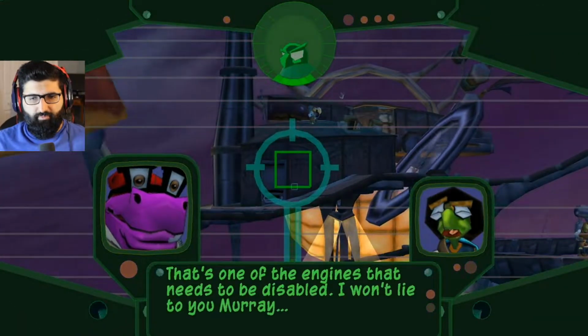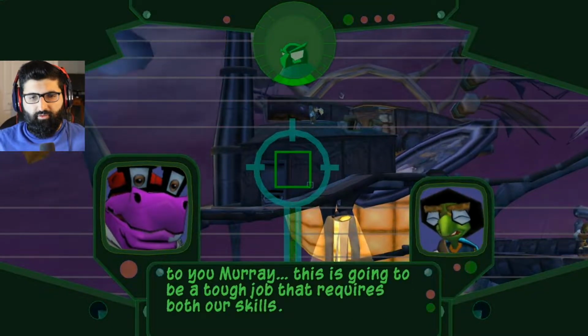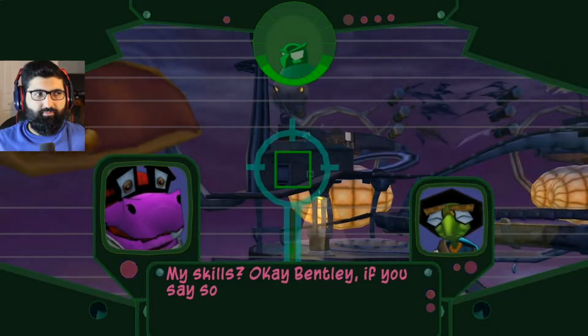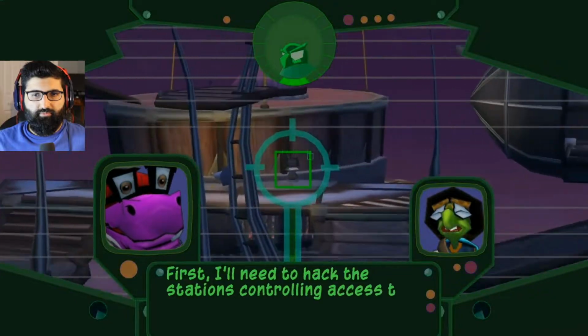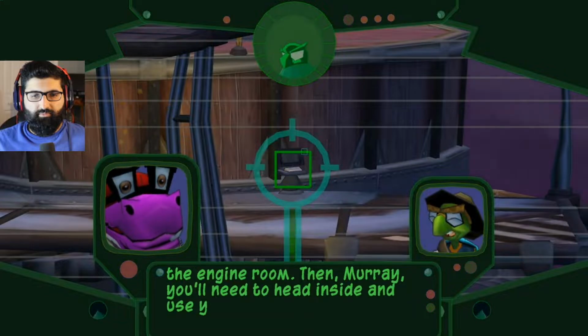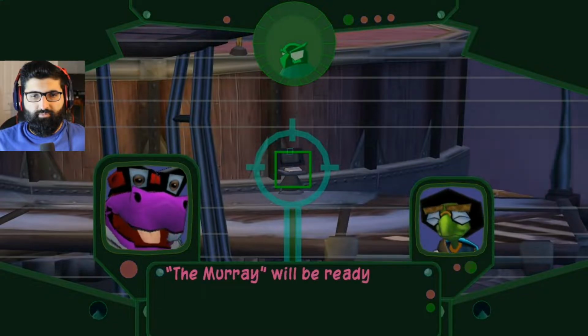I won't lie to you, Murray. This is going to be a tough job that requires both our skills. My skills? Okay, Bentley, if you say so. First, I'll need to hack the station's controlling access to the engine room. Then, Murray, you'll need to head inside and use your muscle to finish the job. Murray will be ready to go.